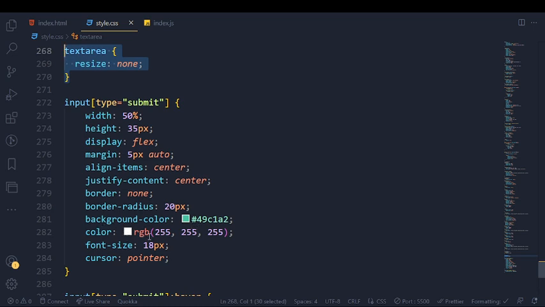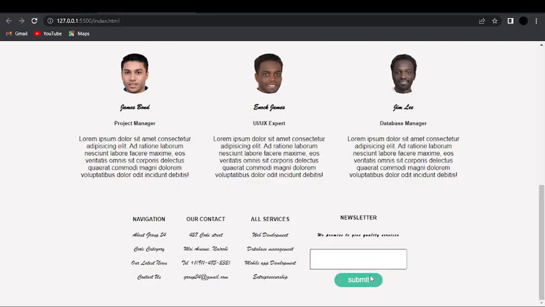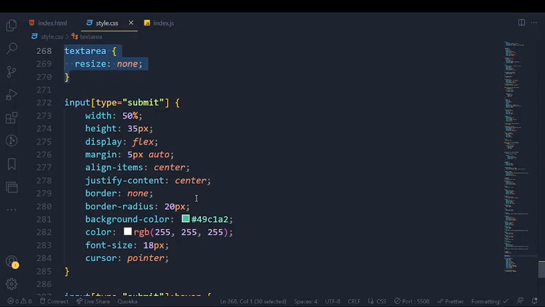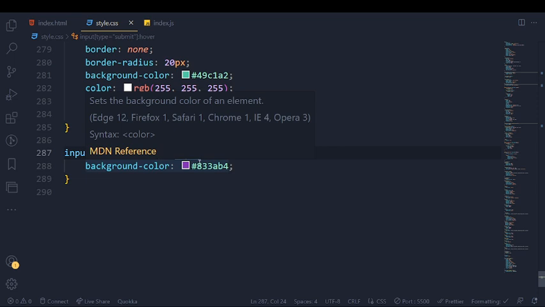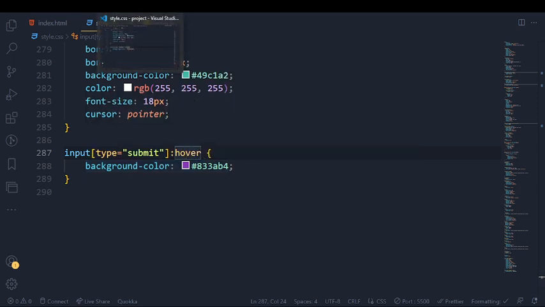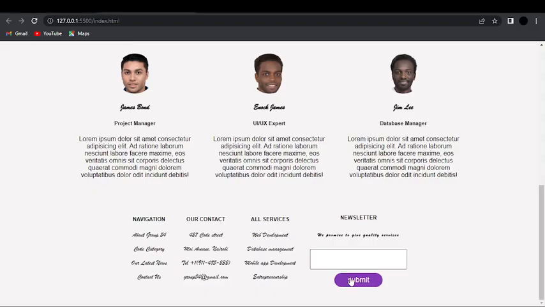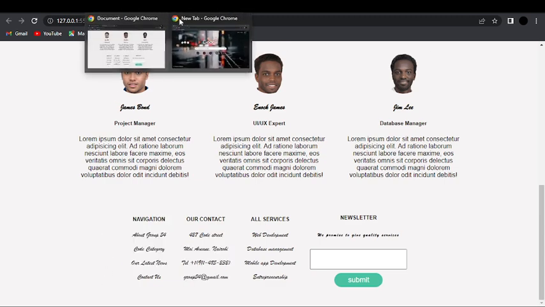Then we have the color of the text, then we have the font size and the cursor. Cursor is pointer, so the cursor is pointer. The background color is somehow green, I don't know the color, but it looks green. Okay, the next one is now the input type of submit. Now hover, we want to change the color to this color. As you can see, when we hover over this, the color changes to that specified color. The rest are just divs and tags and the styles. Okay.